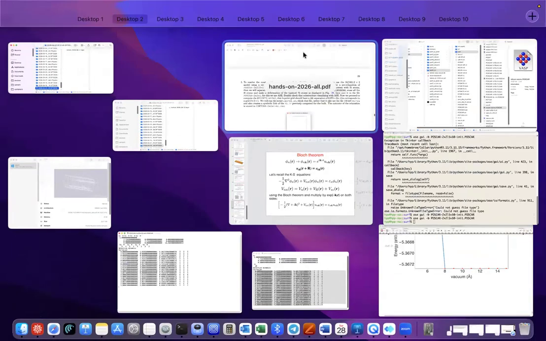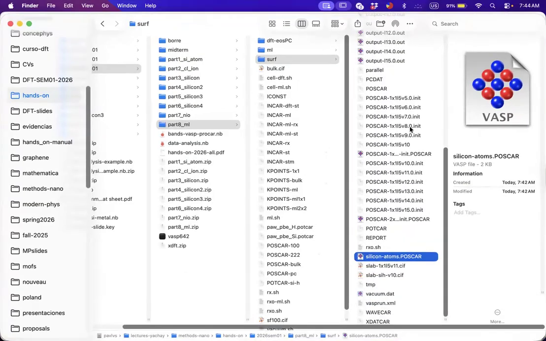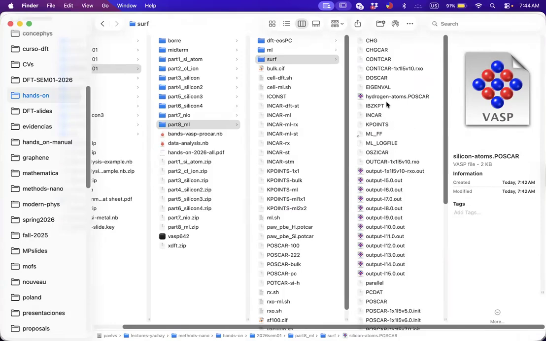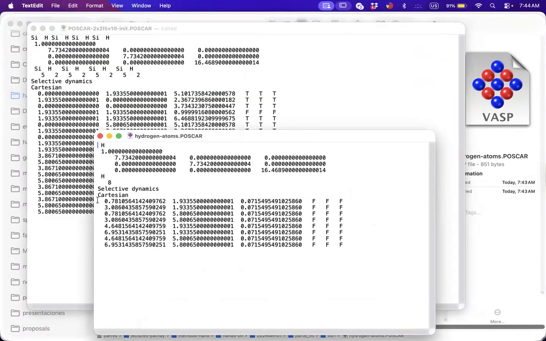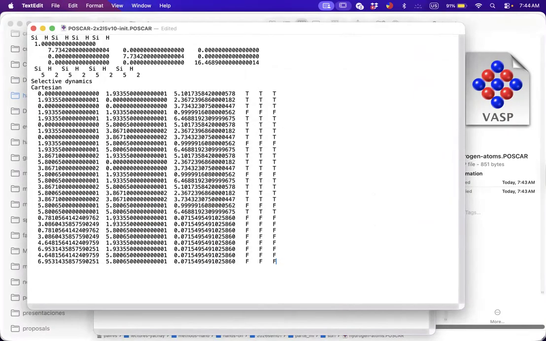And next, I'm going to paste the hydrogen atoms. So what are the hydrogen atoms? Here it is. See? The 8 hydrogen atoms. And that's it. This is the other way to do the same, and both of them are correct. So there are 20 silicon atoms and 8 hydrogen atoms. And that's it. So that will be the way to build this.